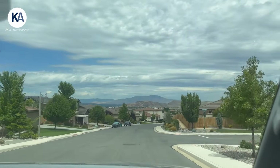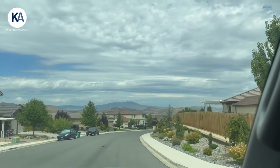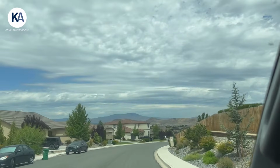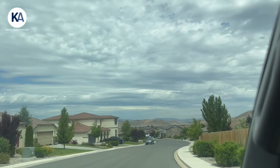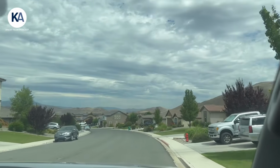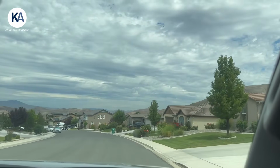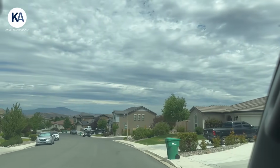So obviously you wouldn't want to buy over here on this side if you were looking for RV parking. I guess you can put it in your driveway, but you can see the longer driveways. That's kind of unusual. Yeah, they made some adjustments there. But a lot larger lots, anywhere from a quarter, I think I've seen, up to a little bit over a half. Yes. In good distance, you're not like right on top of your neighbors.